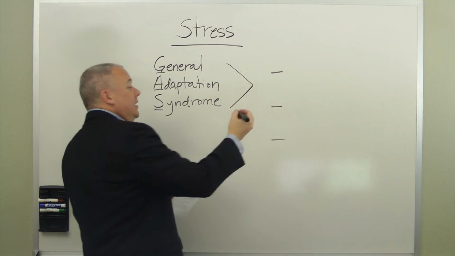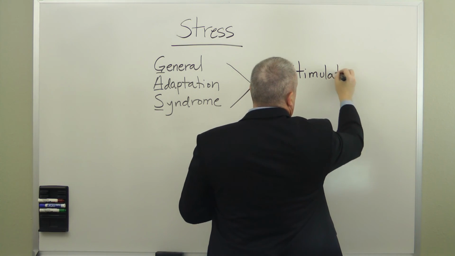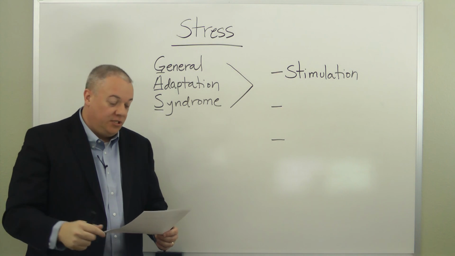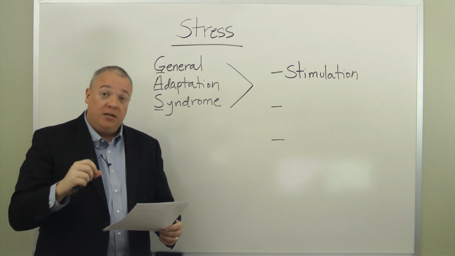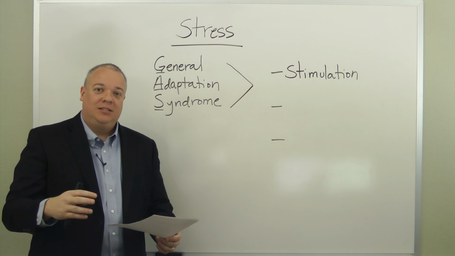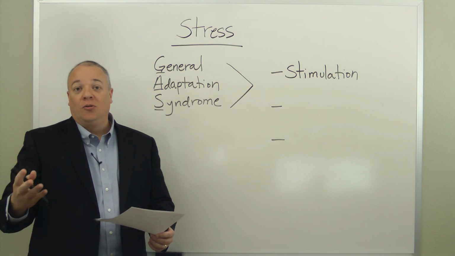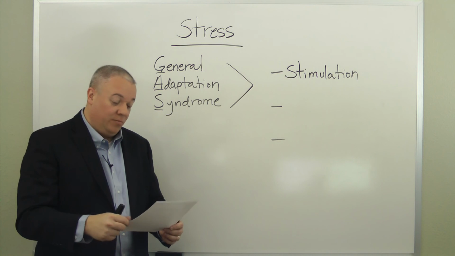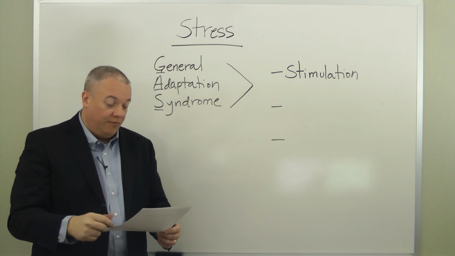The first stage is called stimulation. At this stage, the stress has been introduced to the person, and their body responds by the hypothalamus stimulating the adrenal medulla to release epinephrine or adrenaline. Epinephrine and adrenaline are the same thing depending on what part of the world you're in. They're going to favor one or the other. Epinephrine is the Greek-derived word for this hormone, and adrenaline is the Latin-derived word for this hormone, but they're the same thing. So the hypothalamus stimulates the adrenal medulla and releases epinephrine.